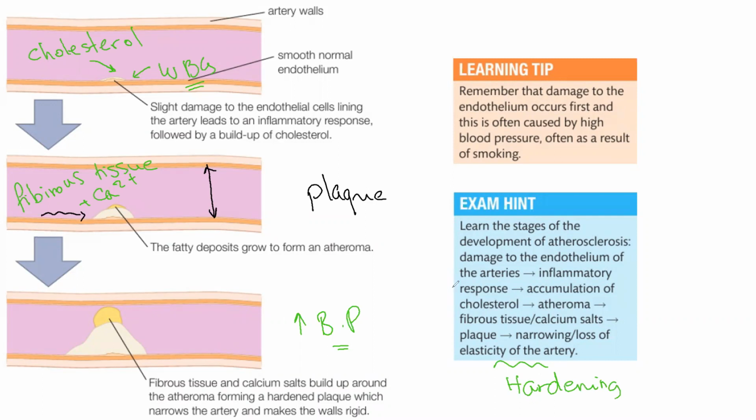Look at these materials that are formed. Which of them will lead to hardening of the wall of the artery? I want you to think a bit. Which one of them will cause hardening to the wall of the artery? Nobody's answering. Let me choose. Mariam, can you tell me which material of these, cholesterol or fibrous tissue or calcium salts, is going to make a hard wall of the artery?